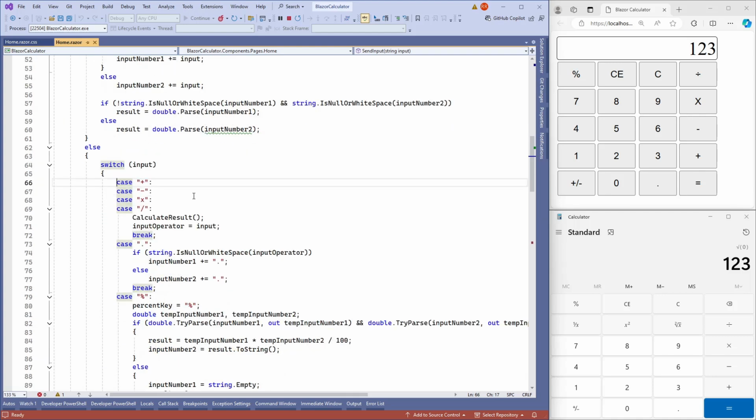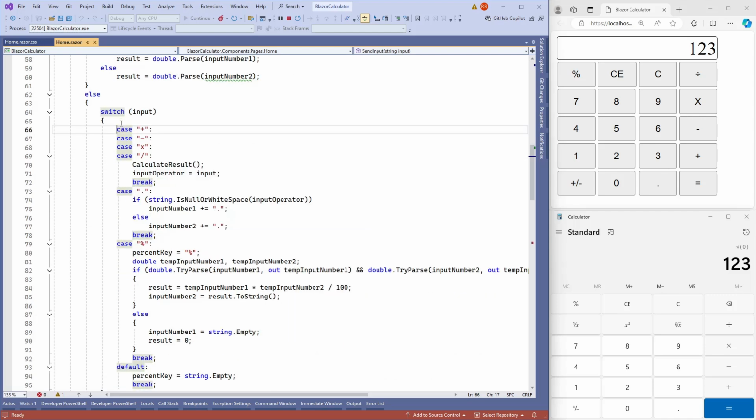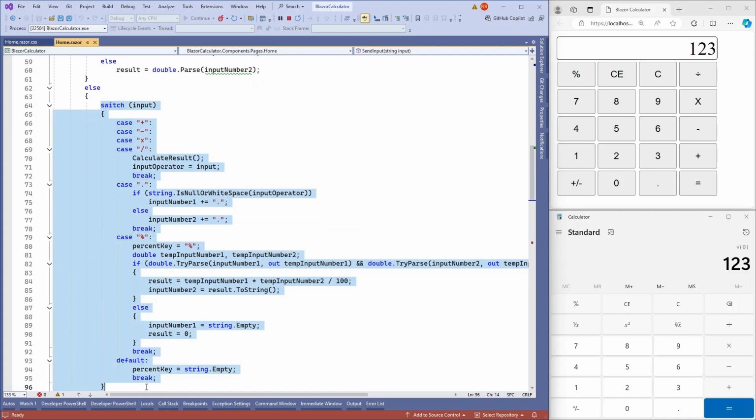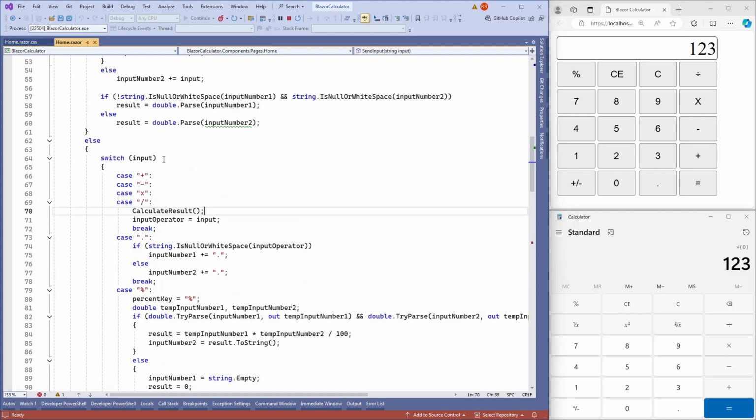Okay, so next would be storing the operators. All right, so for the operators, it will go through this switch statement. So the first four main operators are getting filtered through this case. So I have several cases for add, subtract, multiply, and divide.